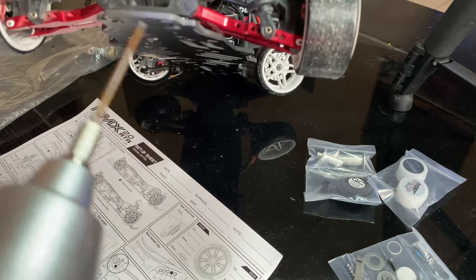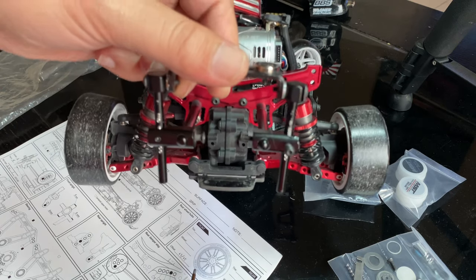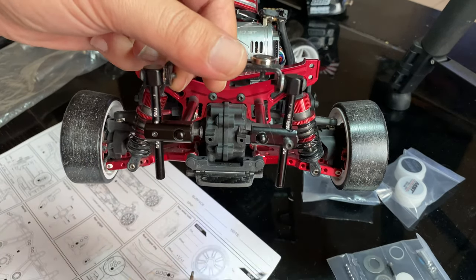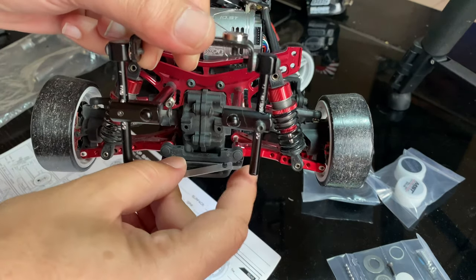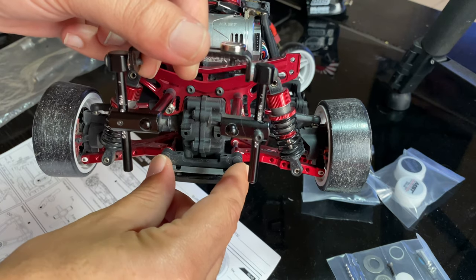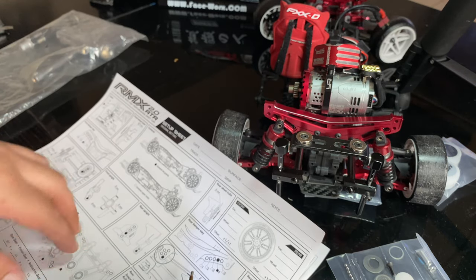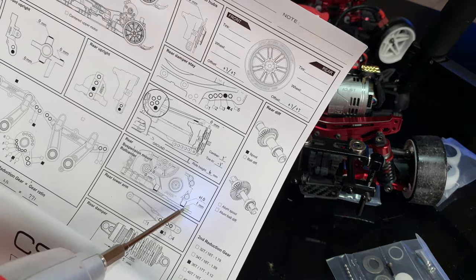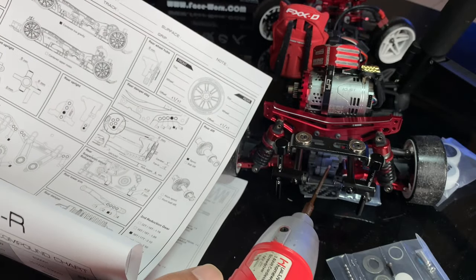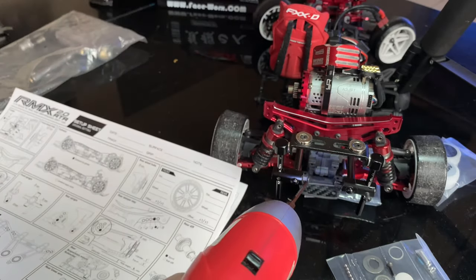Before I start with removing the differential box, I noticed something. Last time I did the assembly for my car, I made one mistake I want you guys to avoid, which is this part, the spacer. This spacer will go here, under the hinge pins. Alright? So, referring to my manual, I have the RTR version. The RTR version is saying here, this part at the rear of the car, the plastic one, should be 1 degree, plus one. It's written over here, plus one.